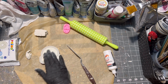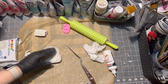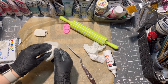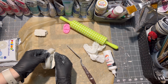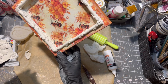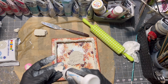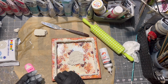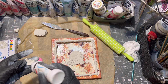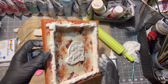I wanted to use a different kind of mold for the middle of my board, but of course, as a crafter, I have a mess and I couldn't find it. So I decided it was time to use this little cute bee mold I have on hand. And of course, I had to glue some bees as well. After everything was glued, it was time to let it dry.